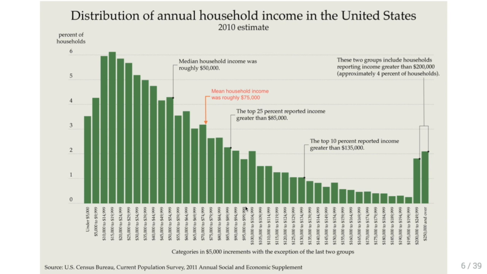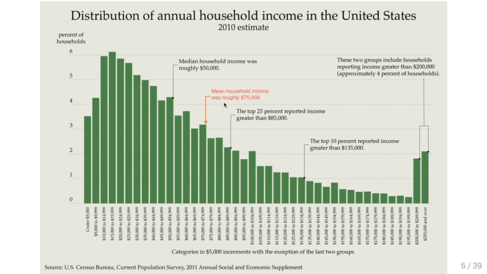One way to really think about this concretely is looking at the distribution of the annual household income in the United States. You may not be super surprised by this. There's a lot of inequality in the US, and so you have a lot of people. The mode is actually at 15 to less than 20,000. And the vast majority of people are over here, earning less than 40,000. The median household income was roughly 50 grand. So half of the people in the US earned less than 50 grand, and half of the people in the US earned more than that.